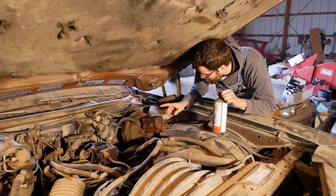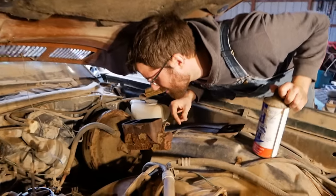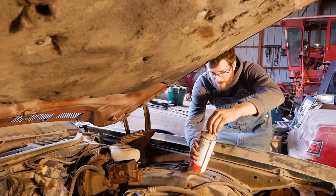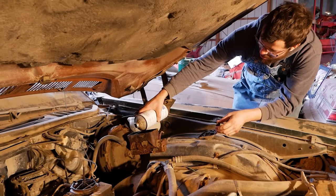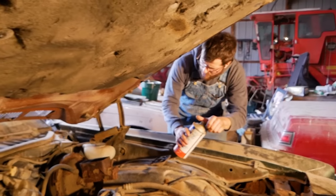Okay, so we popped our brake master cylinder cover off, and the rear is empty and the front is darn near empty. So we're just gonna go ahead and not look at any lines, ignore all that, put some brake fluid in these, see if we can build up a little bit of pressure. There's some for the front, and some for the back. That's enough for the back. All right, give her a real slow pump.